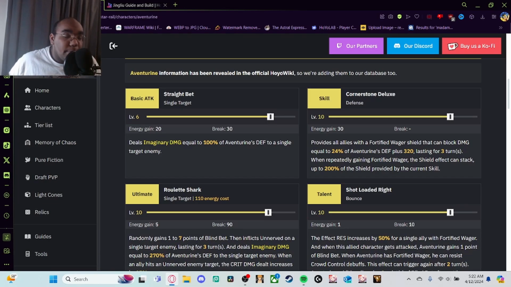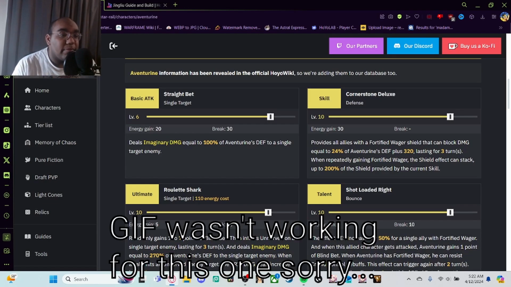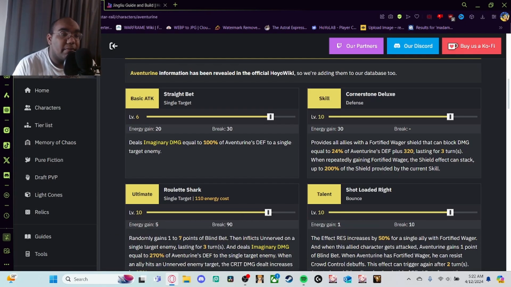And so now, the next thing we're going to be going over is his skill, Cornerstone Deluxe. He provides all allies with a fortified wager shield that can block damage equal to 24% of Aventurine's defense plus 322, lasting for 3 turns. When repeatedly gaining fortified wager, the shield effect can stack up to 200% of the shield provided by the current skill.